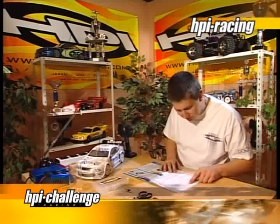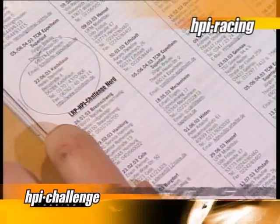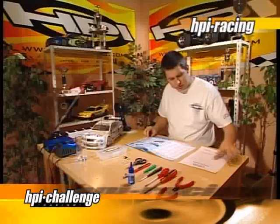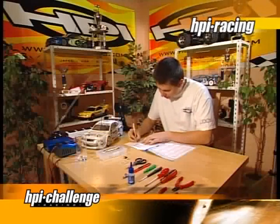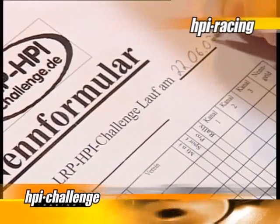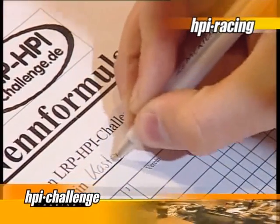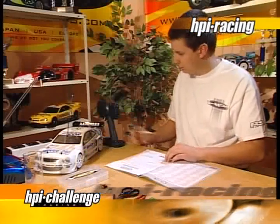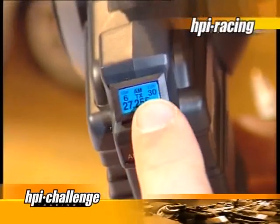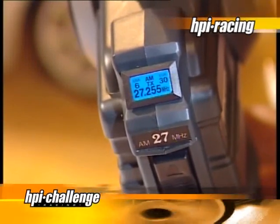After you have chosen a race, you need to apply. On the website, you will find the necessary details. The easiest way is to mail a written application to the address given on the website. Make sure to write your name down, the date of the race, the class and your radio frequencies. In order to take part in a race, you are required to name the frequencies of your radio. Usually they are indicated on the crystals in the transmitter and on the receiver.